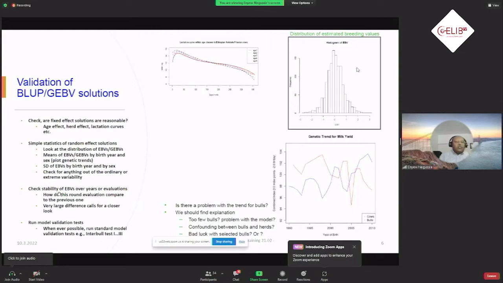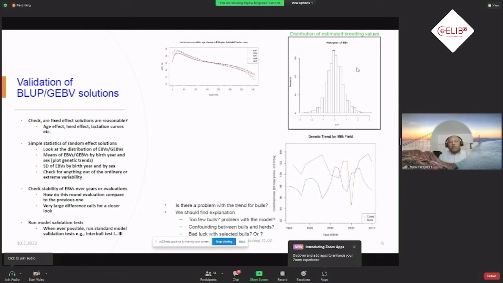And there is also a need to check the stability of your evaluation, especially if you are working in national animal genetic evaluations, in AI stations or something. You are doing evaluation year after year. New data is coming next year. Things may have changed. But remember that for bulls with a large number of daughters, their breeding value is not easily changed. So if from one year to the other there is a large deviation in the breeding value or indices for that bull, then you have to raise a flag and look back and see what is going on. And in general, evaluation should be stable.